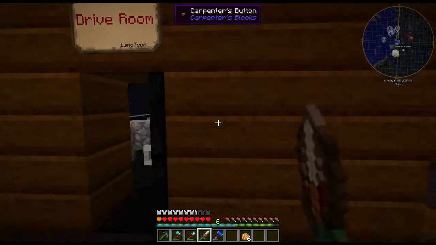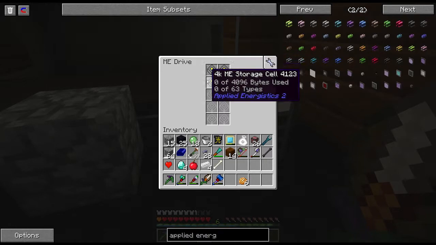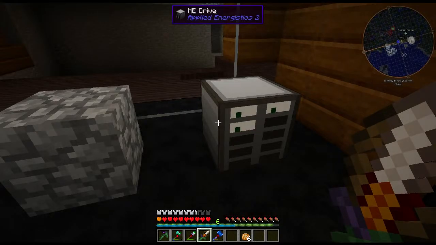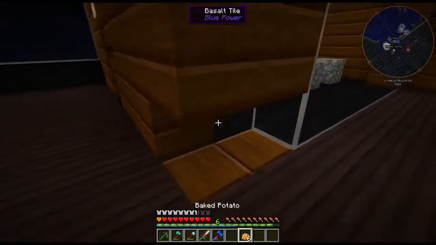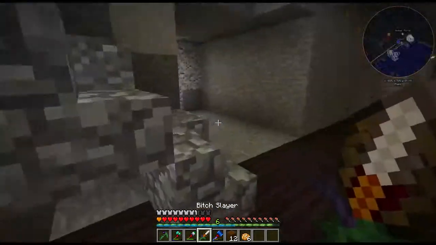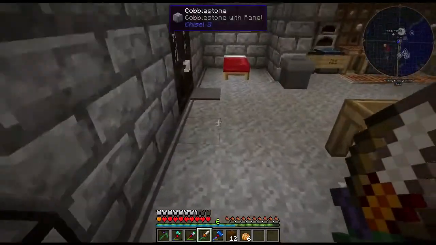So this episode, we're going to be working on, well, actually in the previous episode, we created this ME drive with all these awesome 4K ME storage cells, which we will go into more detail about in a little bit once we can actually access them. Oh yeah, and I was doing a little bit of work, and things went kaboom. A creeper came down these stairs and blew me up. I was sad. So anyway, let's get to work.